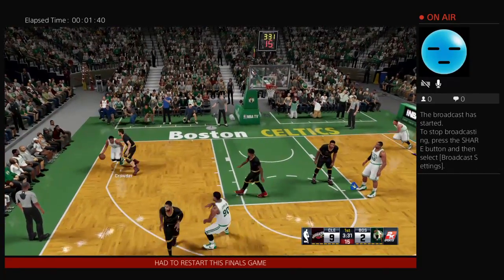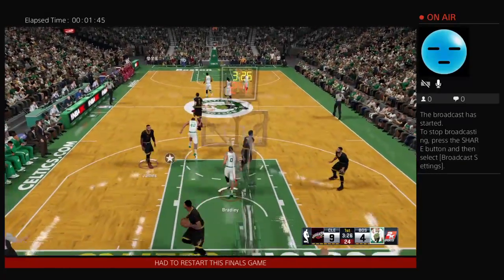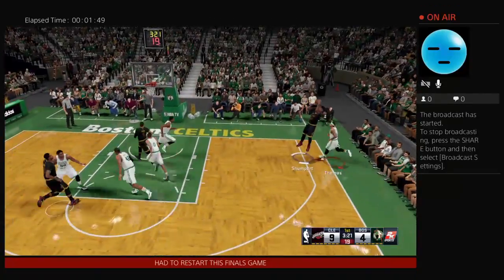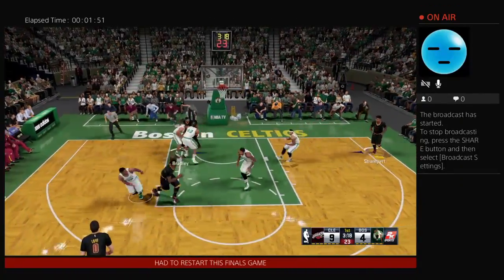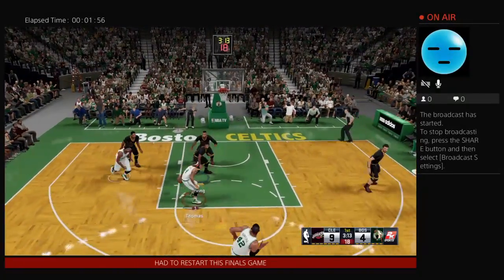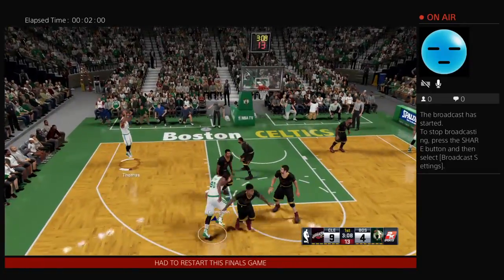That's a sweet start. To the middle, here's Bradley. It's good for his second make. He's made 2 of 3 so far. Oh, that is just weak defense there. I'm pretty sure that was not the plan, to give him those kind of baskets at the hoop. Not a problem when that's your first miss of the game. Strong start. Nice ball movement by Boston.